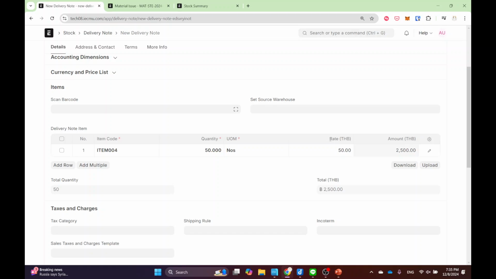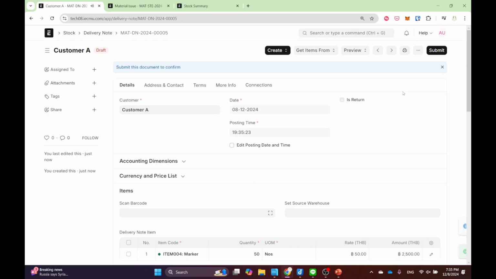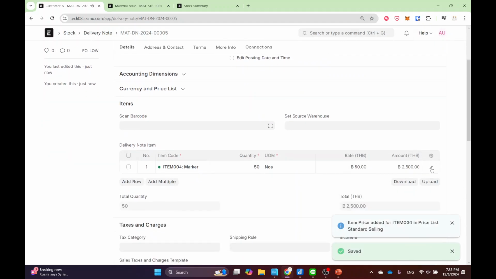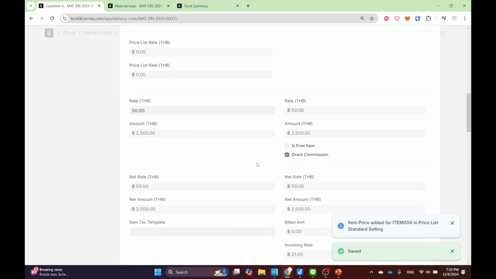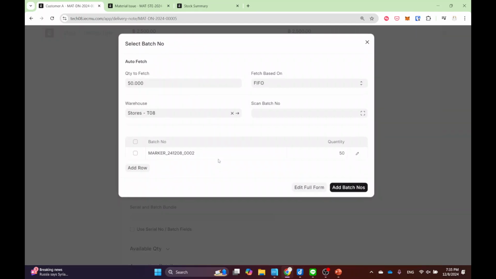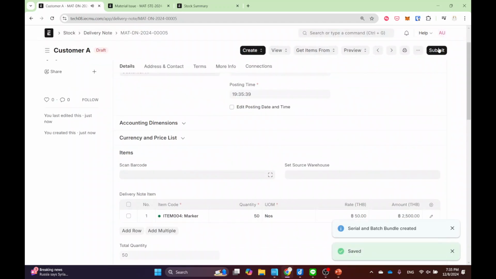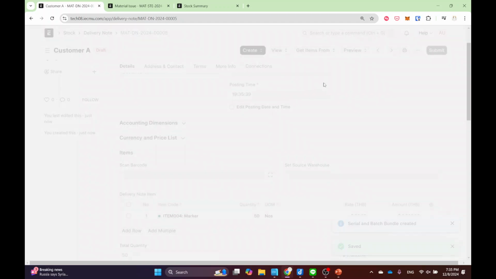I don't know how many, this doesn't matter, right? And I can just click save right now. And actually, the system is going to know that if I were to pick 50 out, it has to be my second batch, because that's the only thing that's left according to FIFO calculations. Okay, so I can do that. But you don't have to do this, okay? You can just click OK and it's just going to do things automatically.